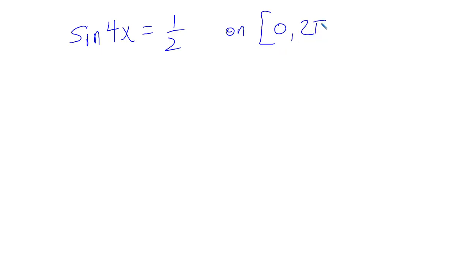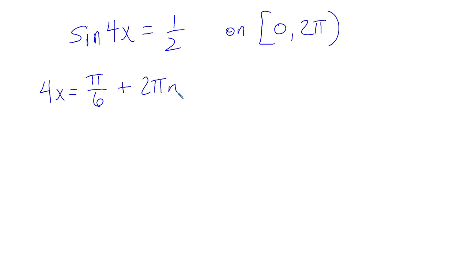So let's do a little bit of extra work here on a separate page. We need to solve the sine of 4x equals 1/2, and we need to do that on the interval from 0 to 2 pi. Okay? So when we do that, we know that sine is equal to 1/2 at 2 different values normally. Right? So we basically need to say that whenever 4x, whenever that angle is equal to pi over 6, that ought to give us a value of 1/2. Right? But that happens every 2 pi times any integer.